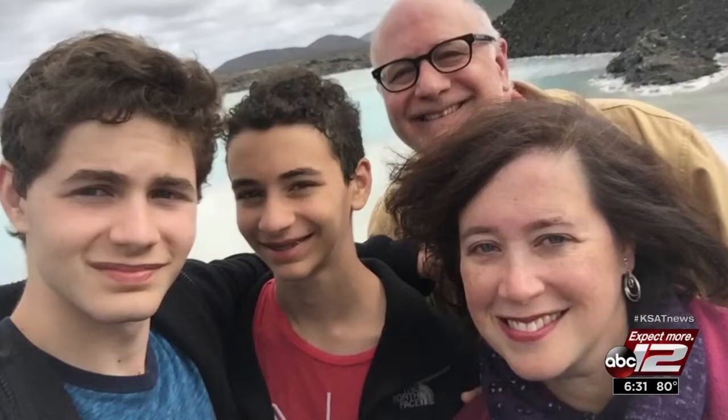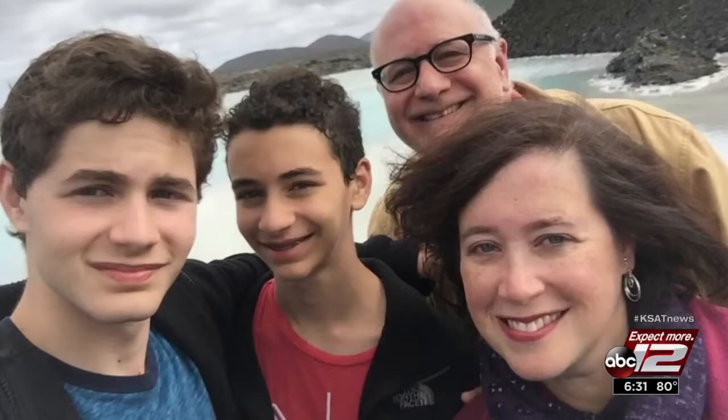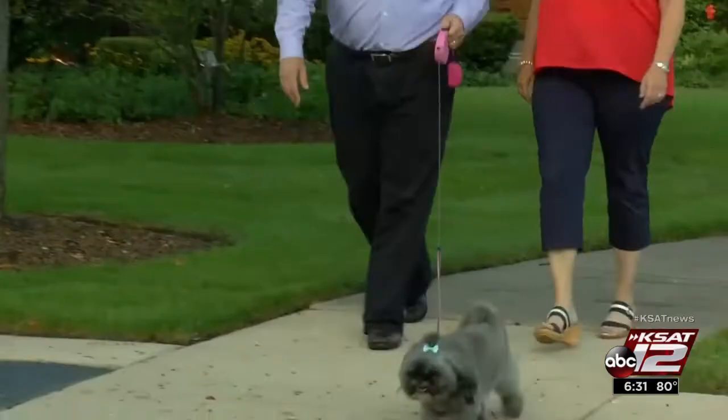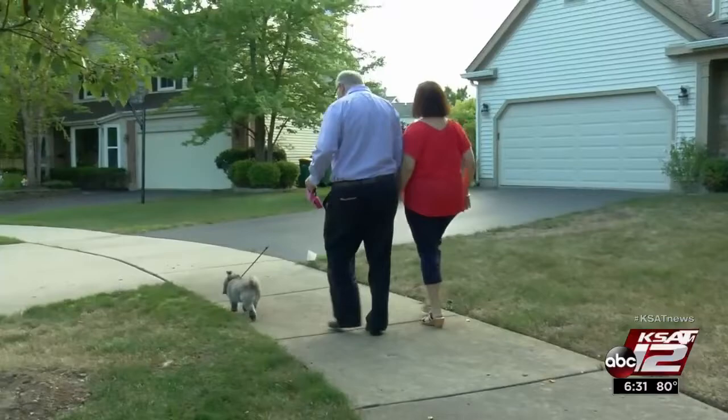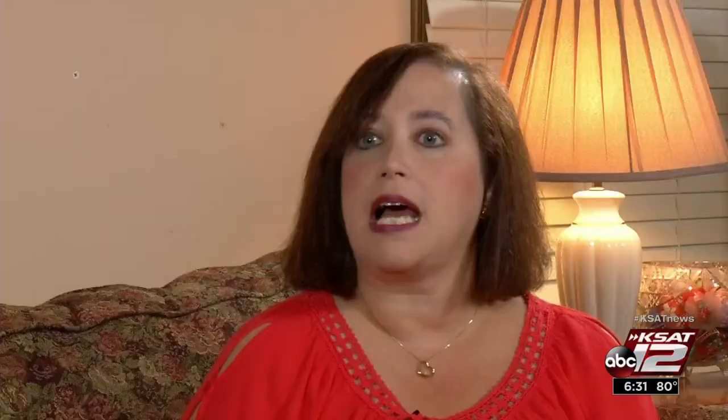52-year-old Ivy Elkins is a wife, mother of two teens, and now an advocate for cancer research and treatment. Five years ago, Ivy's world turned upside down. "I was completely shocked when I found out that I had lung cancer." Ivy was a non-smoker with no typical risk factors. She went to the doctor with chronic pain in her elbow. It turned out to be cancer that started in her lungs, then spread to her bones and her brain.